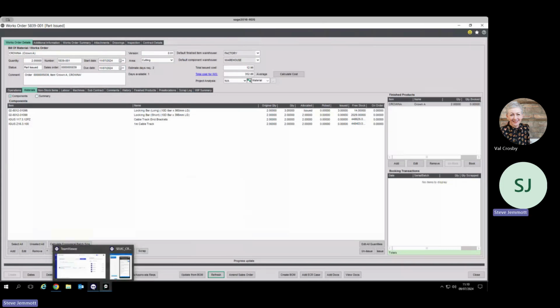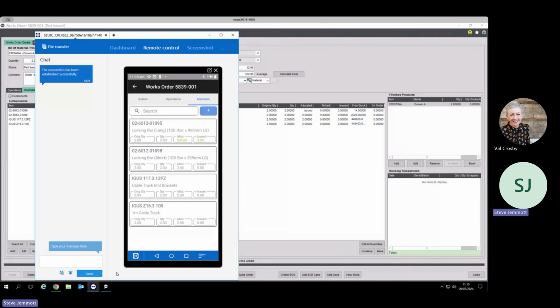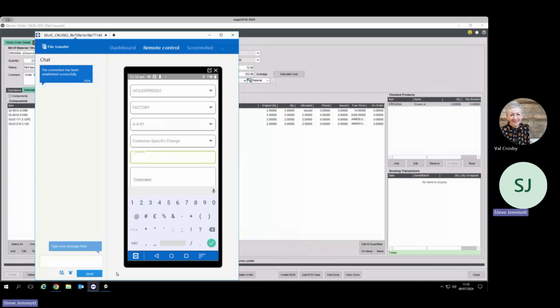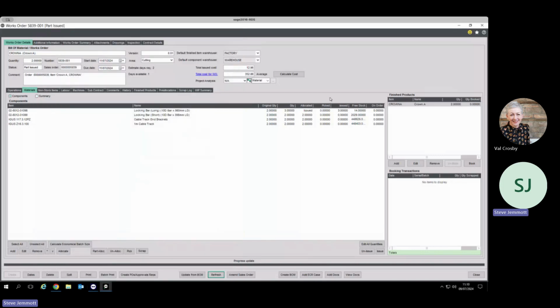What I've also got the option to do, if I go to the top right hand corner here, is, perhaps I've needed some other parts. So I can search for stock items as well. I can pick the warehouse that I'm going to take the stock items from, and I can pick the bin that I've taken the stock from. I have to enter the same reason, and I can say, yes, I've used one of those. I can add a comment if I want to, but if I add that to my works order and I refresh this, that's also now added and issued to this.